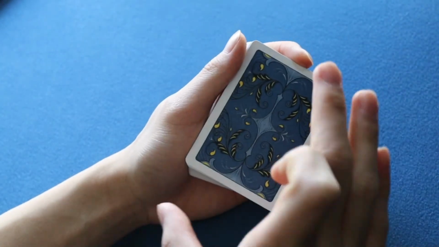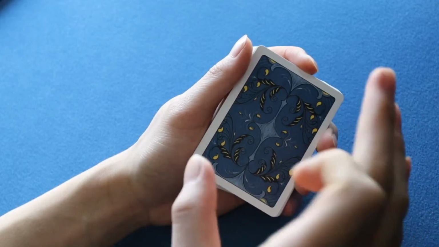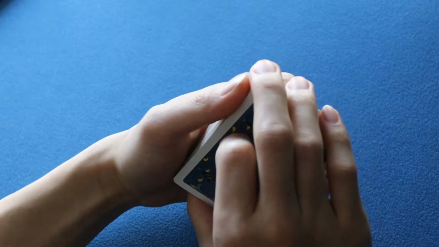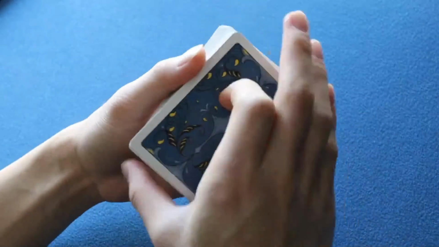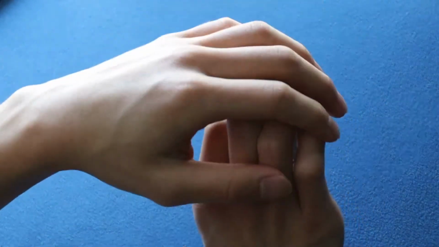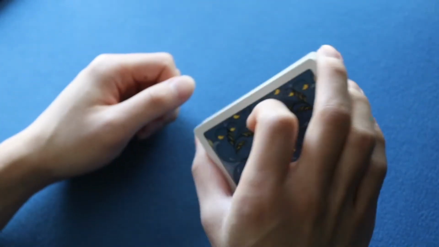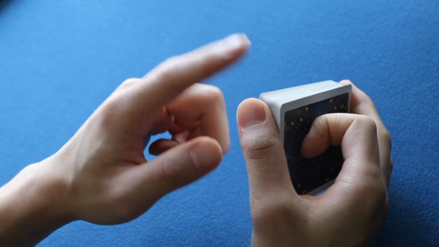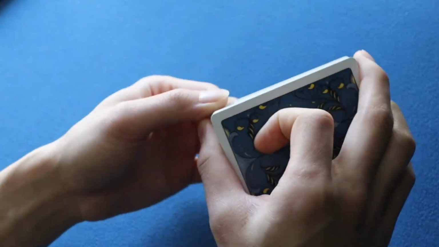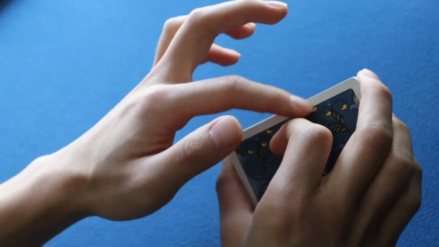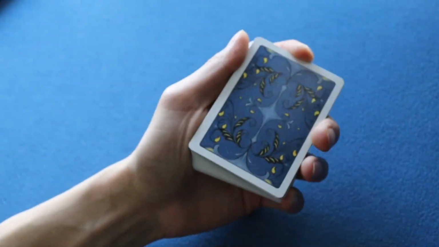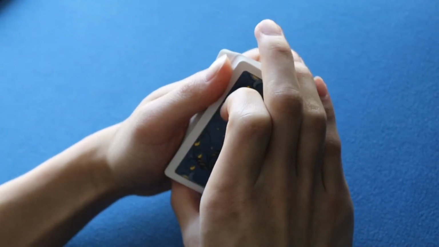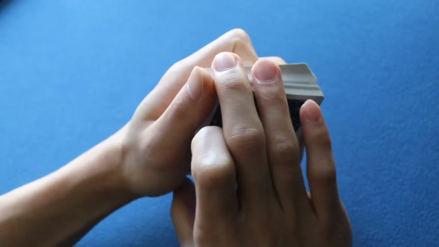Now you're going to approach the deck in sort of a Biddle grip with your right hand, but instead of grabbing the entire deck, so if you don't know what a Biddle grip is, it's basically this grip. Your middle, ring and pinky fingers are lined up on the front edge of the deck, and your thumb is gripping the back edge around the bottom left corner, and your index is curled in on top of the deck. You approach the deck with your right hand, but it's just going to grab the bottom packet of the deck.